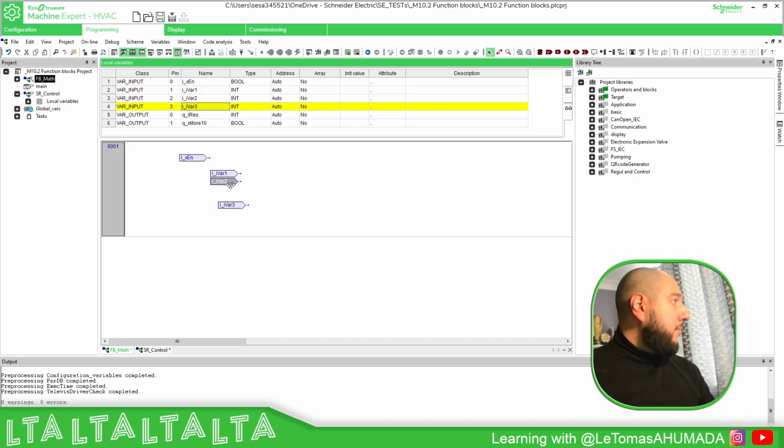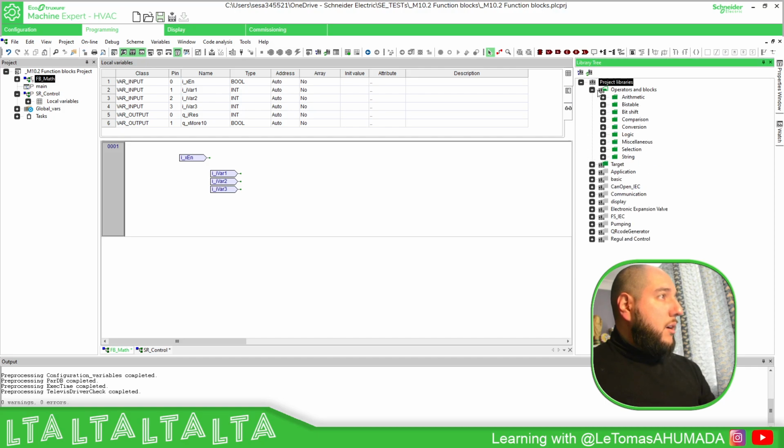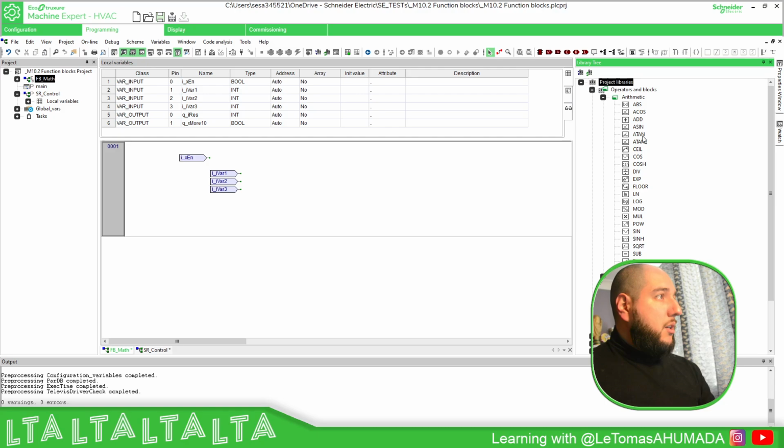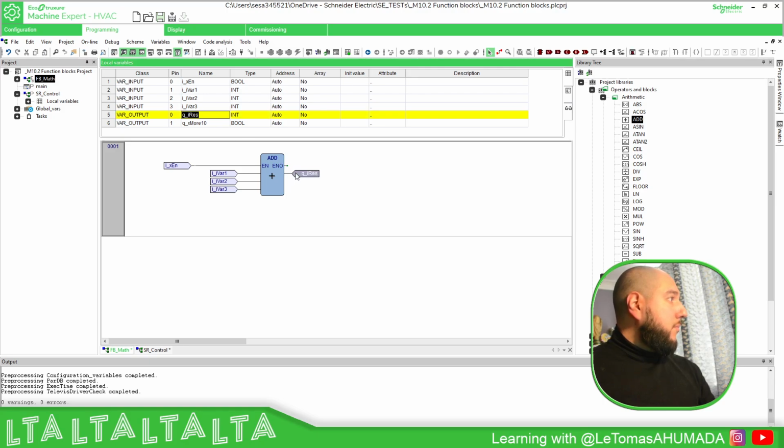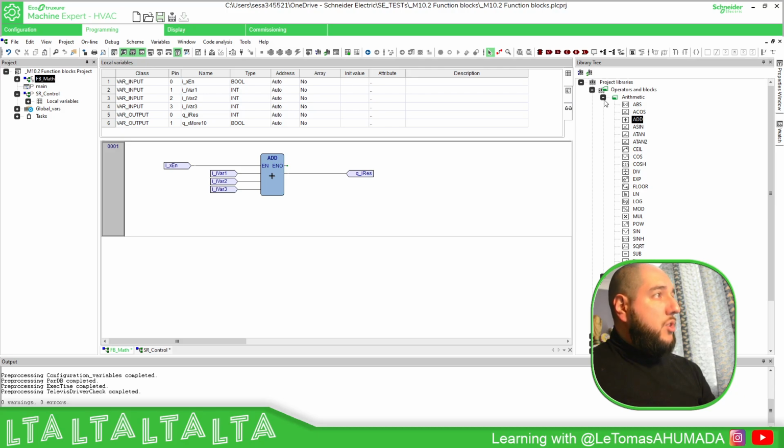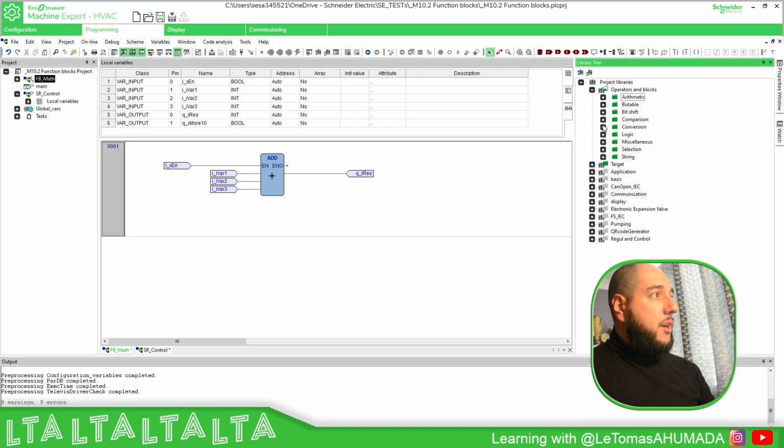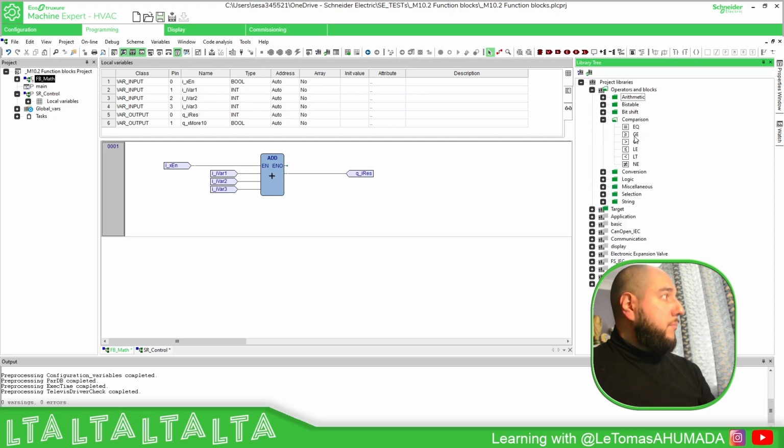Bar. So I'm going to put this here. I'm going to add the arithmetic add here, and I'm going to add one input space to connect. There we go. I'm going to select this one. I'll use the enable output. There we go. And this one will go to result like that. And now I need to check if that is higher than a value. Comparison.